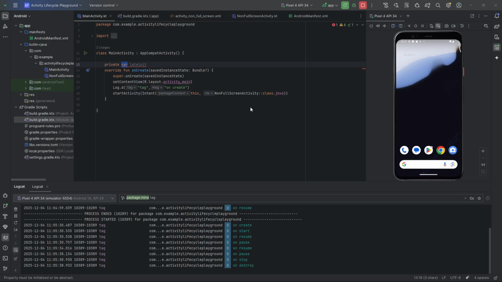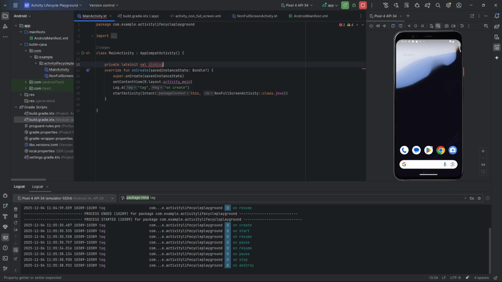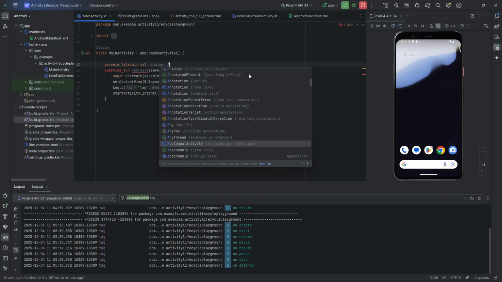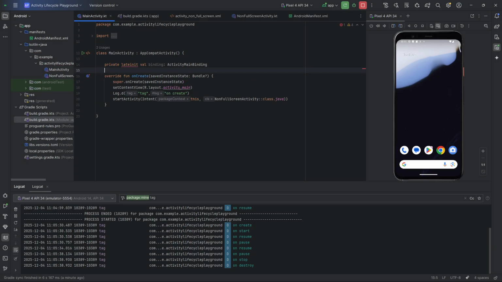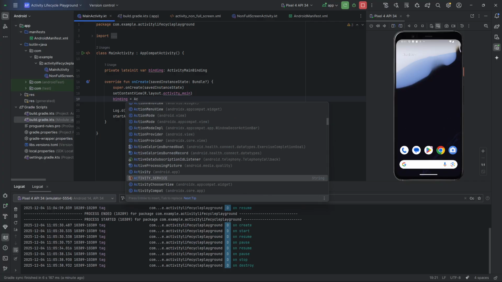So binding equals ActivityMainBinding.inflate, and we have access to the layout inflater. So now in setContentView, I delete the direct layout file that we were doing before and simply do binding.root.